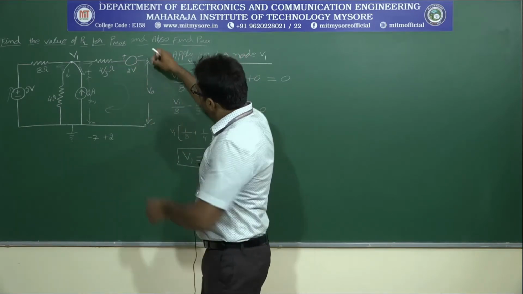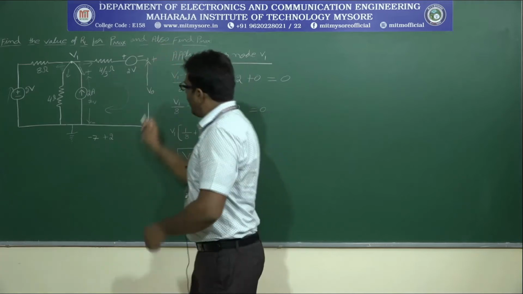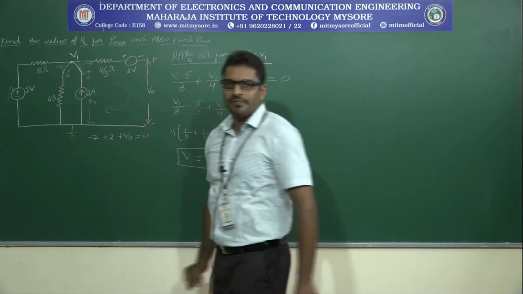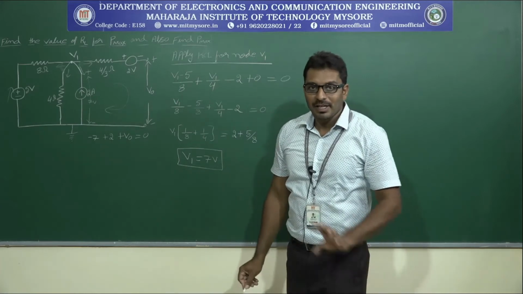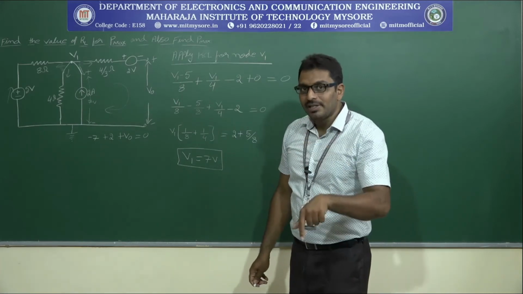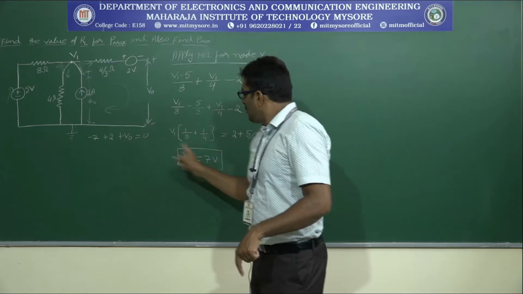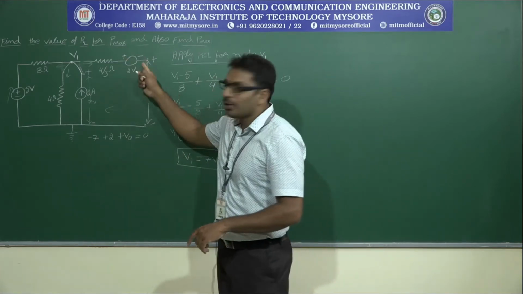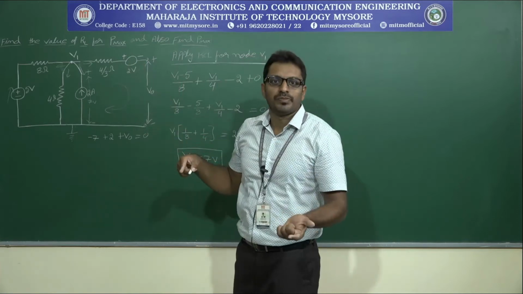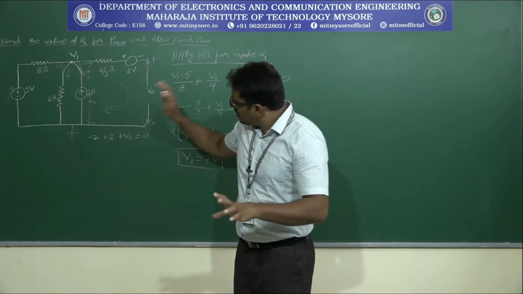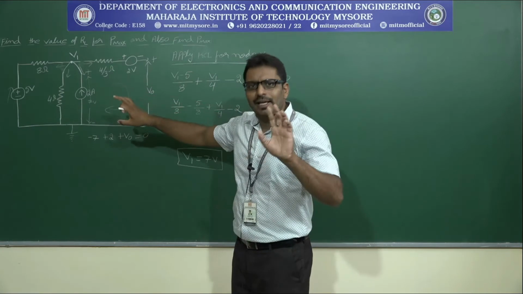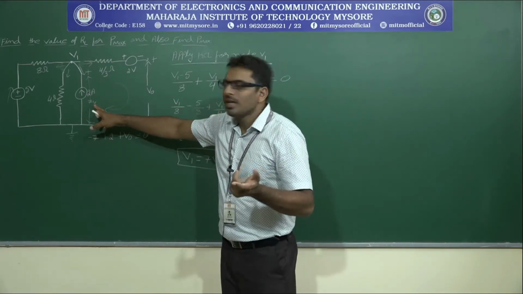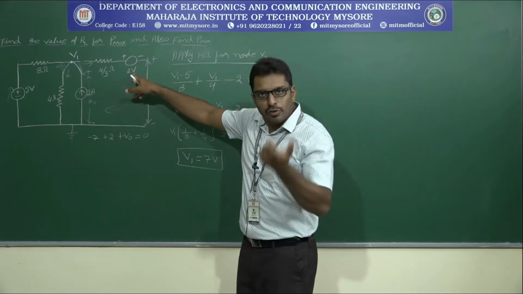Next, what is the voltage across this open circuit terminal? Plus V naught, that is equal to 0. Is it clear? I am explaining why I am considering V naught is equal to 7 minus 2. If polarity is minus to plus, 7 plus 2. So don't get confused. Just consider this loop, apply KVL. The voltage across the 2 ampere current source is 7 volts. The voltage at this point is 2 volts.